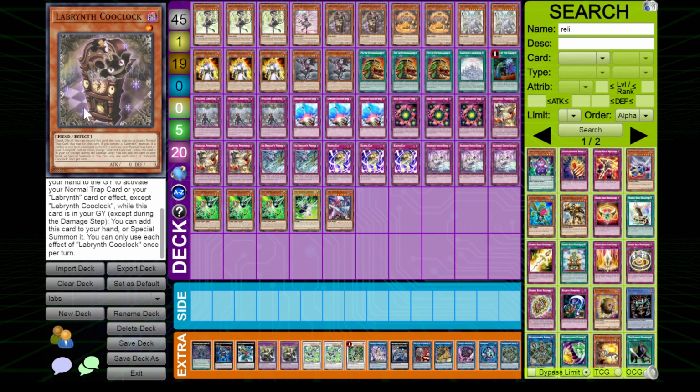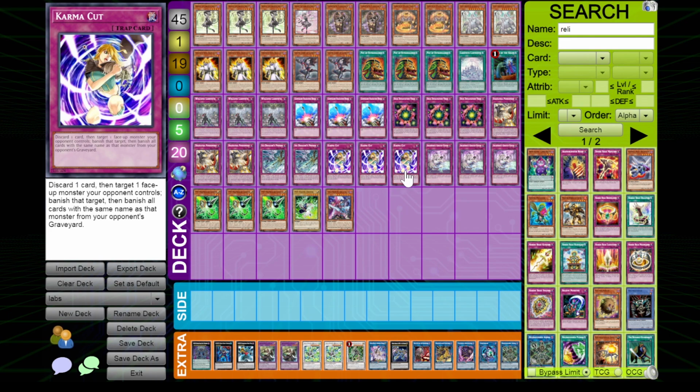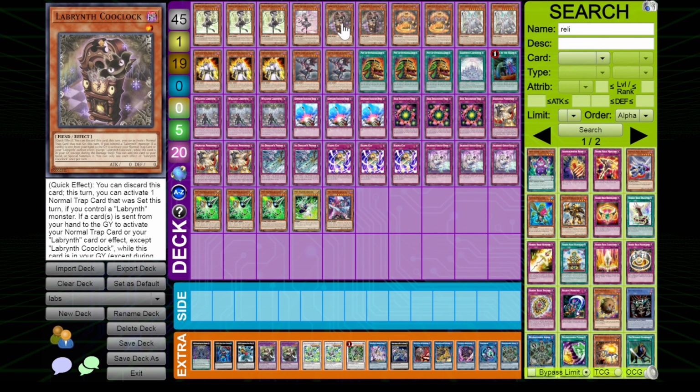Now, the importance of this is, at the moment, the reason that that gets utilized a little bit more as well is you've got your Karma Cut, which is going to allow you to trigger that because you're going to be discarding a card in order to activate one of your effects. Now, I believe it is cost, so I believe it will still trigger the effect, but it basically lets you loop them around, which is why we're not playing this at free.